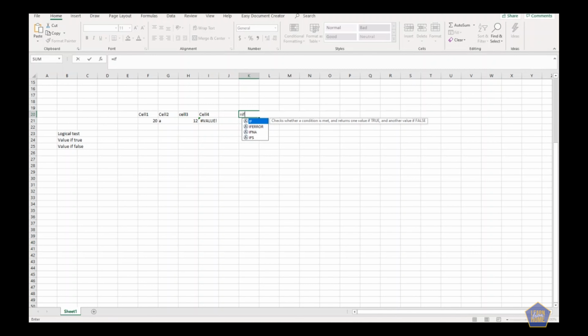It's going to be the second one here, if error. So as you can see, if there is an error here, they will write down what's going to happen.